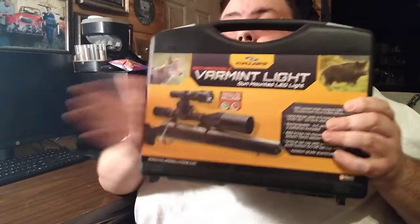BRQ scope rail mount adapter with quick detach 16mm Weaver style adjustable rings and a tactical tail cap with pressure switch and push button on off cap. Aviation grade aluminum. This is the nice case that it comes in.